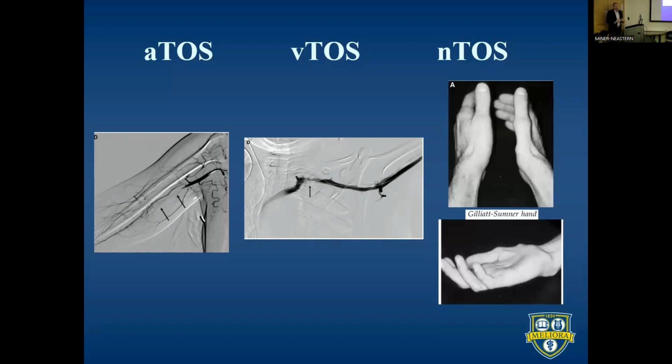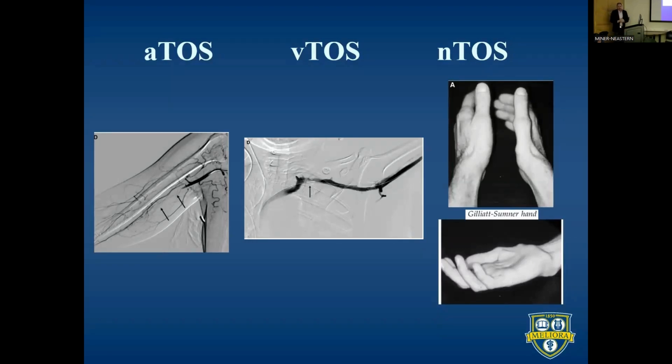Venous TOS, you're going to get venous compressive symptoms. So you're going to get swelling of the extremity, sometimes a blue discoloration. These can present with intermittent occlusion, or you can present with thrombus formation. And these are both treated by vascular surgery. They're relevant because they involve pain syndromes that we may see, but they're not really treated by our department. I'll talk about it, but not necessarily the technique to fix these diseases.